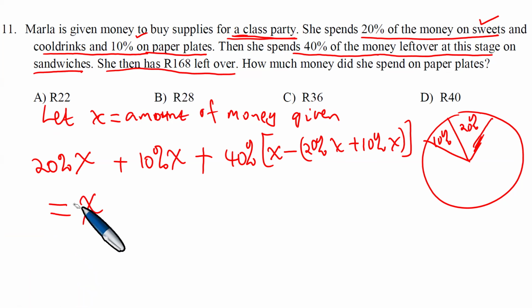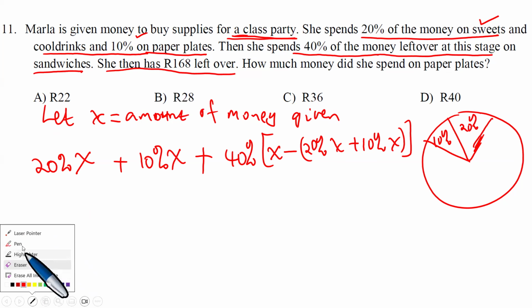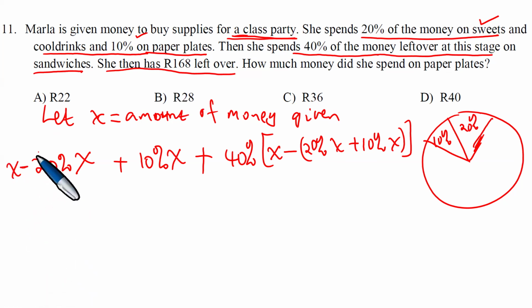So what is the meaning of these? Well, it means that you need to think outside the box a little bit and say the total amount of money that was given was X, minus all these uses of the money, then it is 168 Rand that is left. All the money is X. But now you remove the 20%, the 10%, the 40%, then you get 168 Rand left over. This is the equation that one has, and you need to be in a position to manipulate these and solve for X.